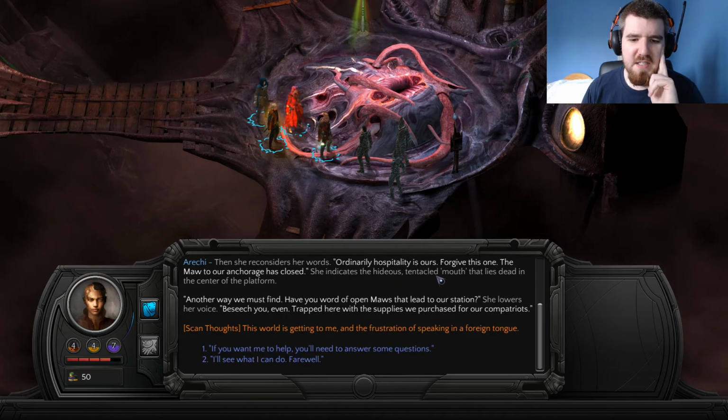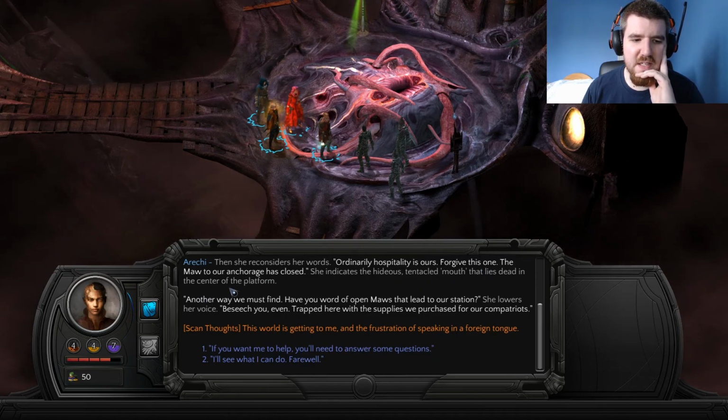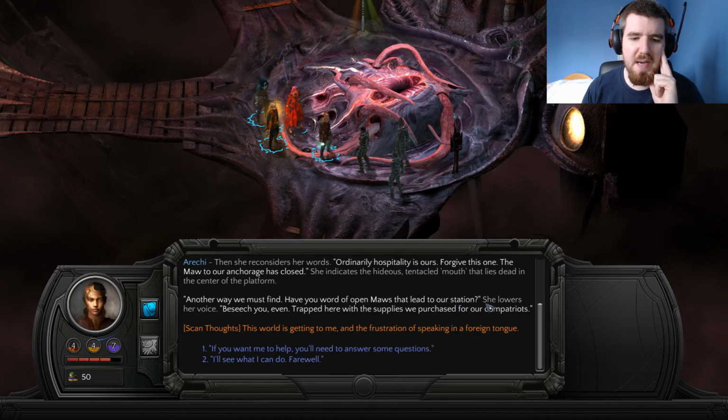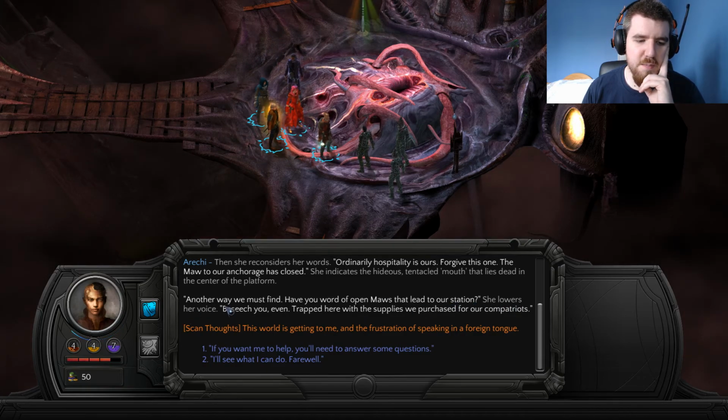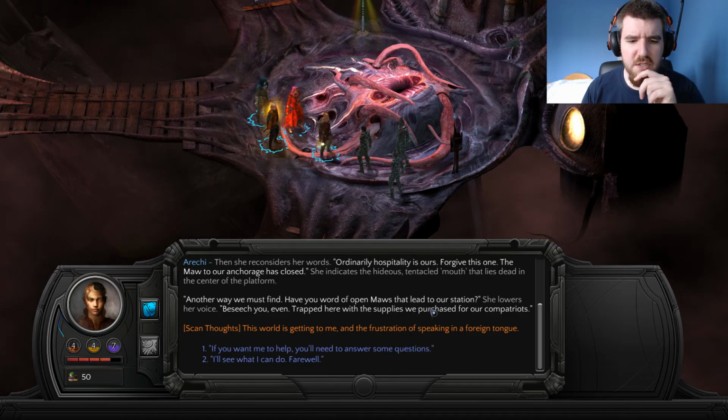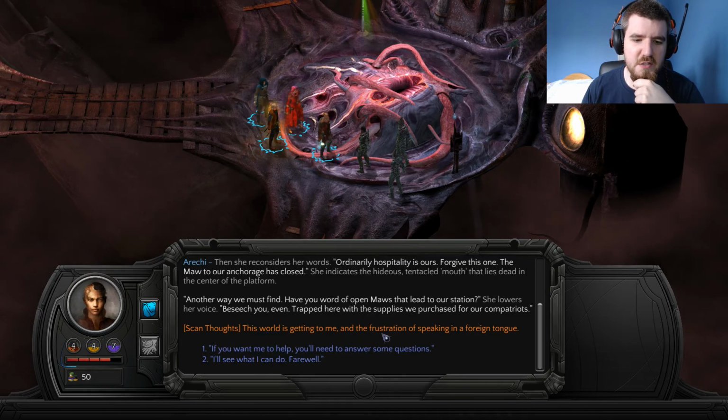She indicates the hideous tentacled mouth that lies dead in the centre of the platform. Another way we must find. Have you word of open moors that lead to our station? She lowers her voice. Beseech you, even. Trapped here with the supplies we purchased for our compatriots. This world is getting to me, and the frustration of speaking in a foreign tongue.